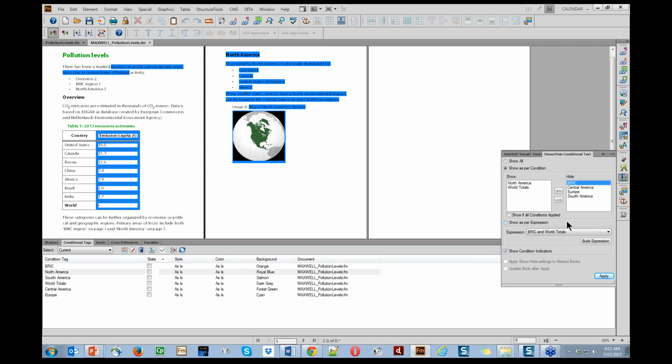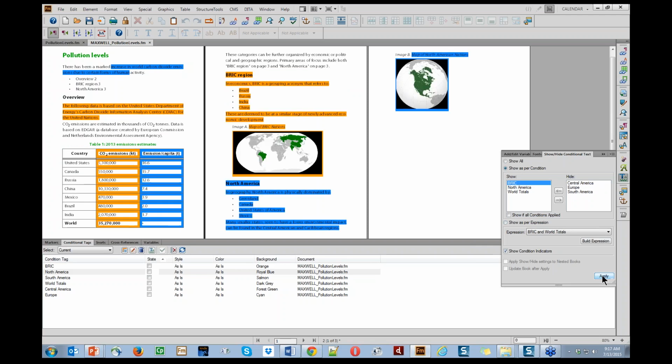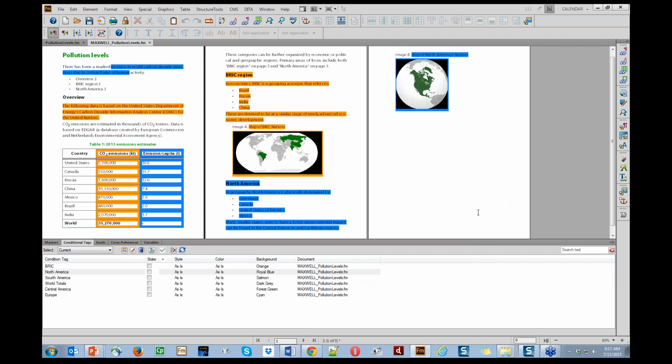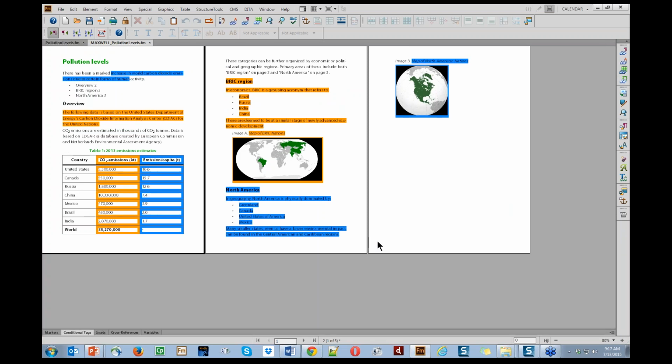So the takeaway message here is that conditional text has been around for a while. It's always been a really powerful, terrific feature, but now it's really, I would say, kind of within the grasp of everyone. That has really improved in terms of what you can do. Okay, so let's go ahead and hide that and move on to some other things I want to show you.